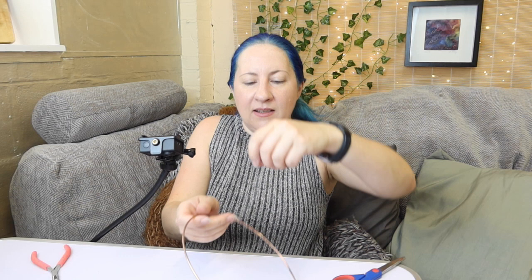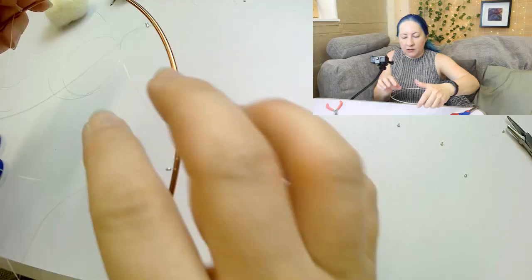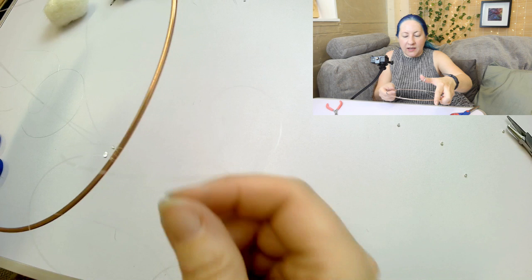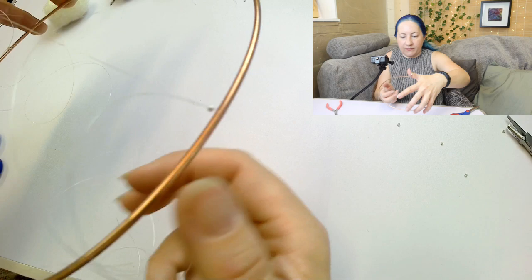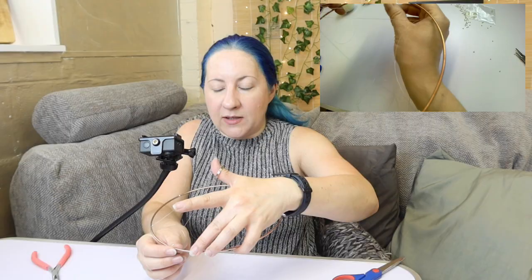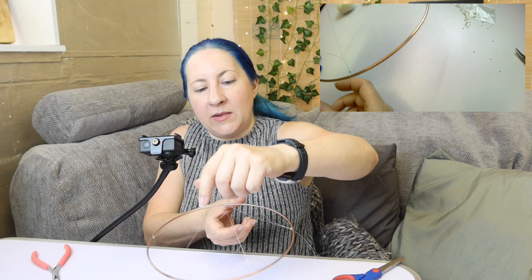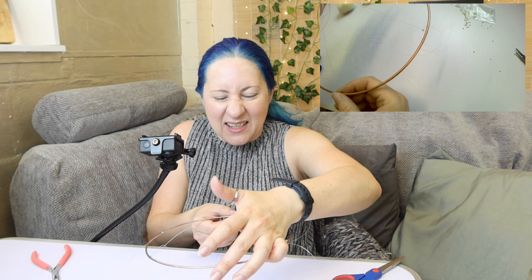So we've got our six strands on. What we're going to do now is just slide them along so they're a bit more evenly placed. With my ring, I've got this bit where it's been soldered together, so it won't slide over — just have to slide them around from the other side. You want to get them as evenly placed as possible because we want this to be able to balance. You might have to have a little play with this — don't worry too much right now, because you're going to have to play with it again later to get it to go where you want. I'm a little bit off centre because some of these aren't quite as precise as they should have been, but never mind.